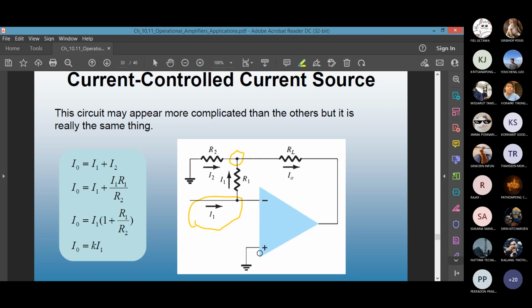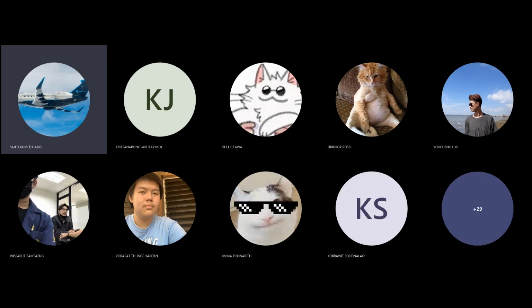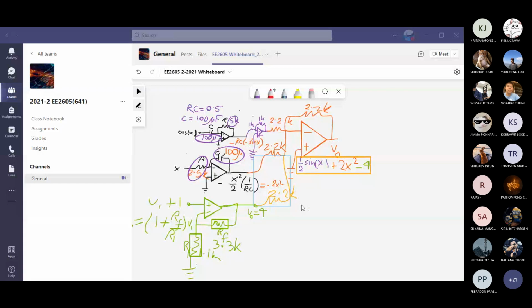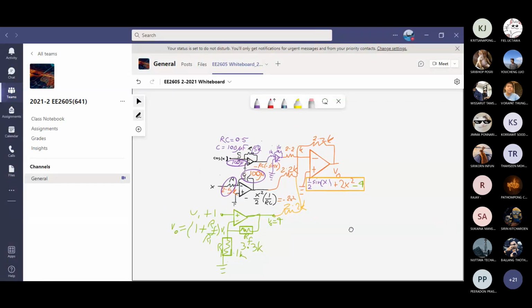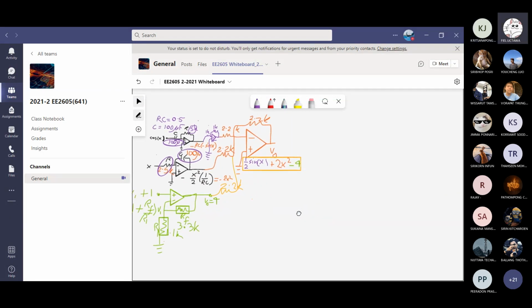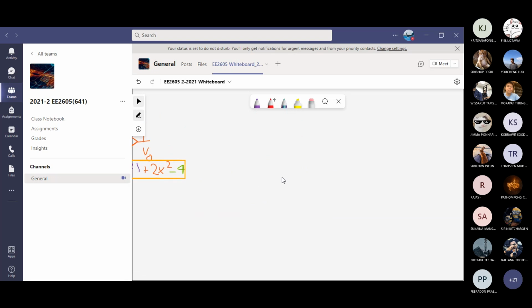I'm going to give you two circuits now. Just try to see if you can solve it. We're going to go to the whiteboard. Everyone still can see the whiteboard? Yes, we can see it. I will go to the right of this a bit. Let me draw a circuit, all right?